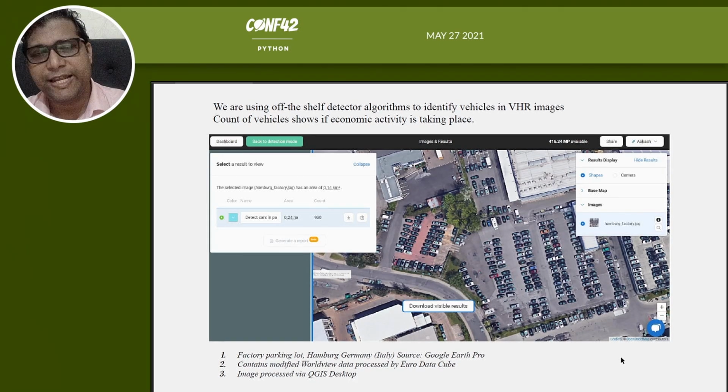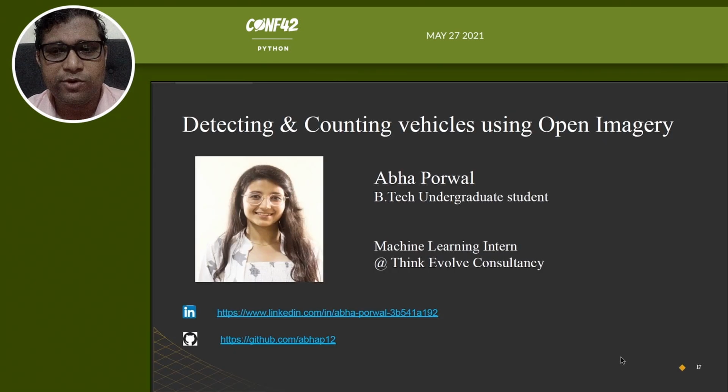But in many cases, citizen data scientists and researchers do not have the budget to access very high resolution imaging. All that you have is access to open data sets, which are often of low resolution. Especially Sentinel data has a resolution of around 10 meters, 10 to 20 meters and 60 meters, depending upon the sensors. And at such low resolution, you cannot really detect commercial vehicles or even count the number of cars. So we have used a very unique approach to this problem, and we have Abha who will discuss about it.